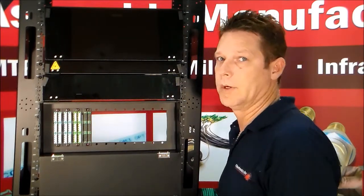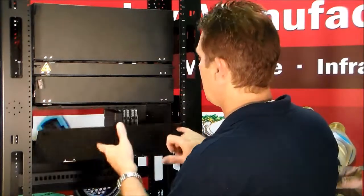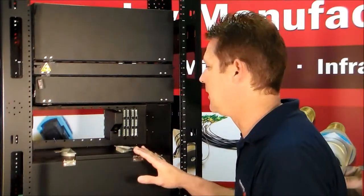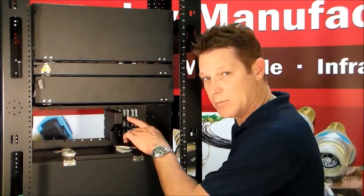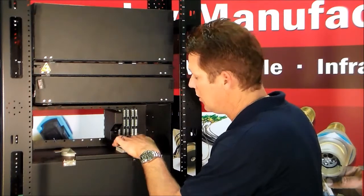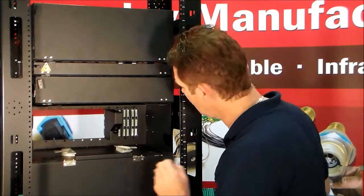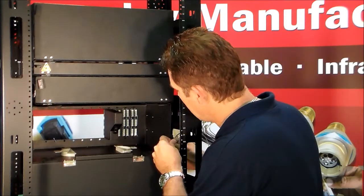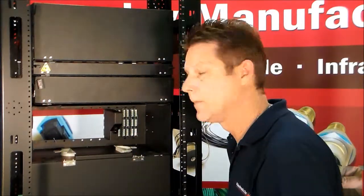I'm going to spin it around and we're going to look at the rear. I just spun this rack around — here's the same for you. You're able to access the rear door. There are all types of places all around in this cabinet to tie-strap your cable bunches to keep them nice, neat, and organized. Here's the rear view of that MPO cassette already installed. You would put an MTP connector here, route it around in the cable routing area, come out the side — these can easily be cut out — and route your cables up the side of your rack. This thing has cable ports at all four corners for easy cable routing.